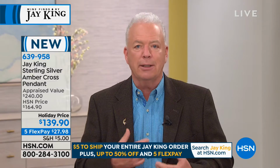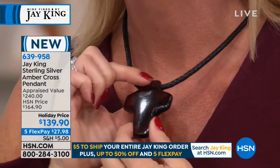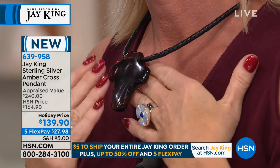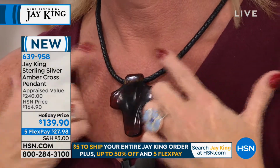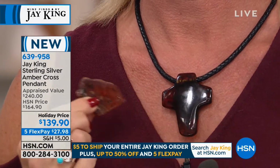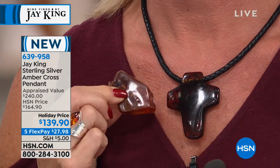Like I said, I've been designing crosses for 42 years. Crosses and hearts, every designer that I am aware of has designed crosses and hearts. There are 2 main silhouettes in any jewelry company where you make it. Crosses and hearts are 2 of the silhouettes that everybody wants. So I did that in turquoise. Everybody went bonkers. And then I had so many people that said, do you know what? I would buy that if you did it in amber.